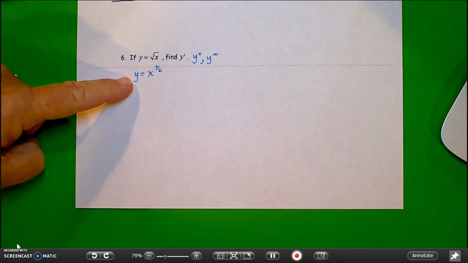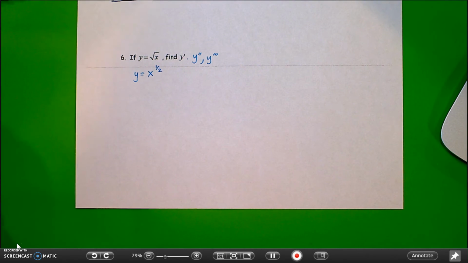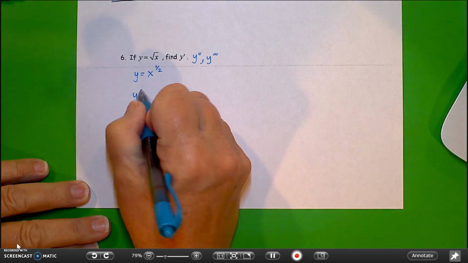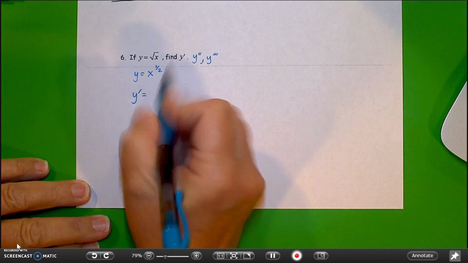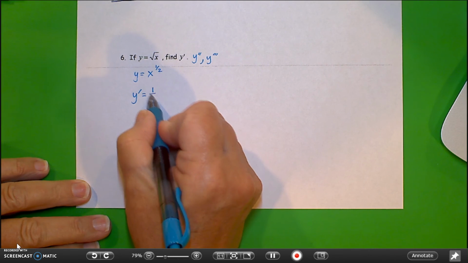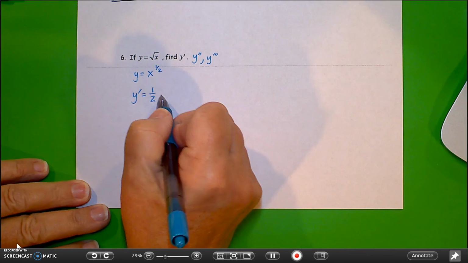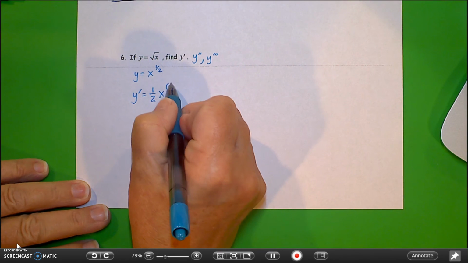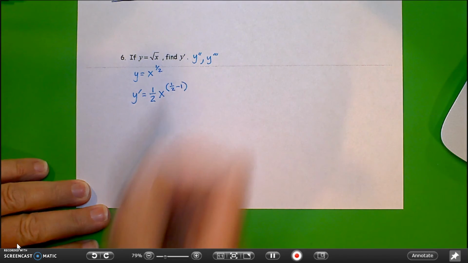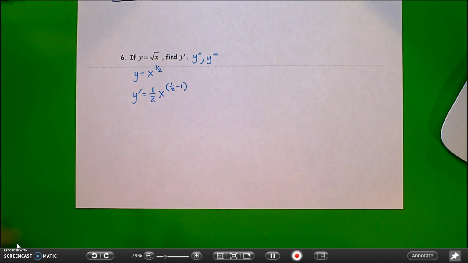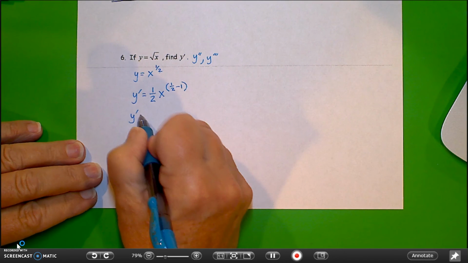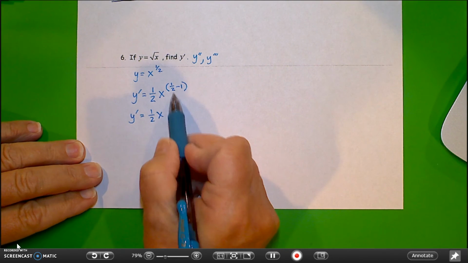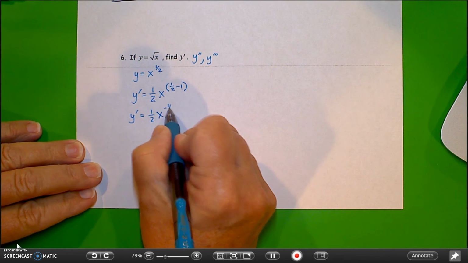So now let's get the derivative of x to the 1/2 power. The power rule doesn't care if there are fractions in the power or not. You just treat it all the same way. So to get y prime here, I bring the power, whatever it is, down in front, 1/2. The variable stays the same. New power is 1/2 minus 1. Remember, we're always subtracting 1 from the power in the power rule. So y prime is 1/2 x to the negative 1/2 power.